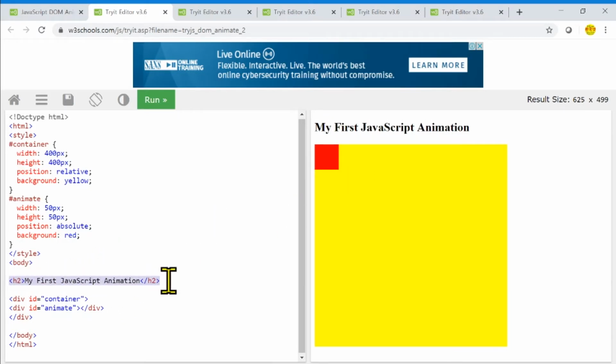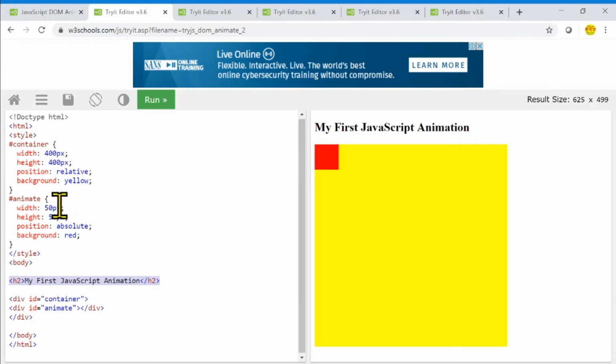This is the heading statement, and here there are two div pairs, but one is embedded. This div has the ID name container, and the animate div belongs to it and is embedded there. The first one is this, and this one is embedded in that div area. The name is animate, the ID name is animate.